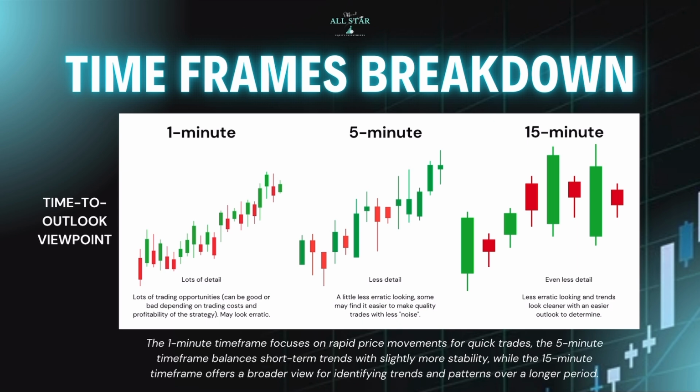So starting with the 1 minute time frame, this is useful for traders who aim to make decisions on rapid price movements or quick scalps, allowing for fast entries and exits within minutes. Now, this approach is ideal for those who seek to capitalize on rapid market movements. For traders seeking to execute on multiple vantage points in a single session, this is often used in combination with technical indicators like the moving averages or oscillators just to make split-second decisions.